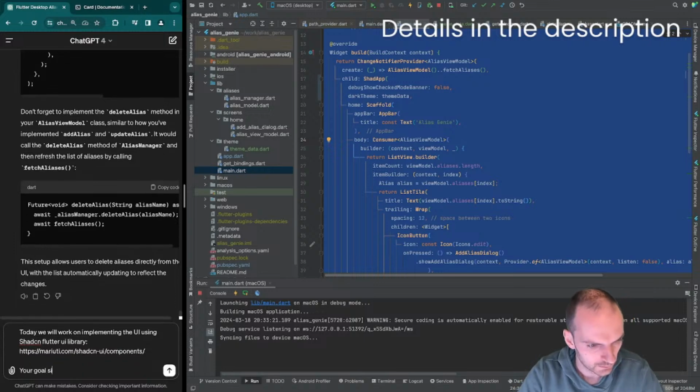Your goal is to help me build a layout and style the components.